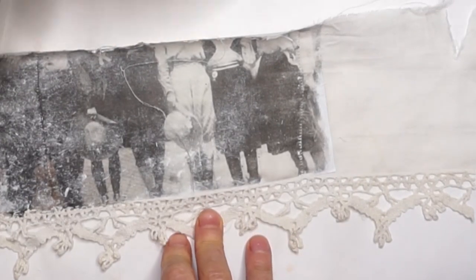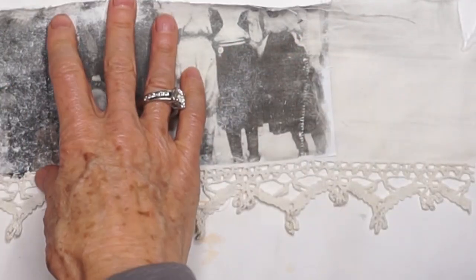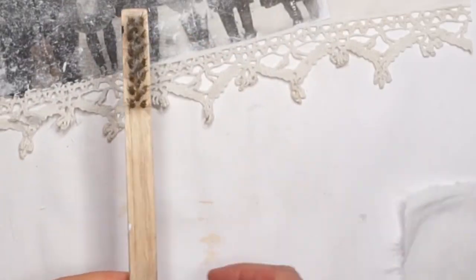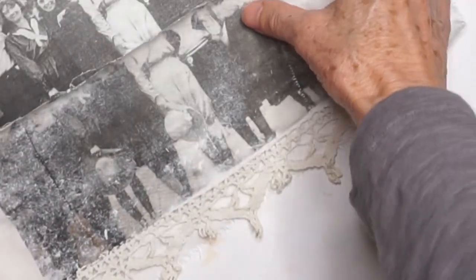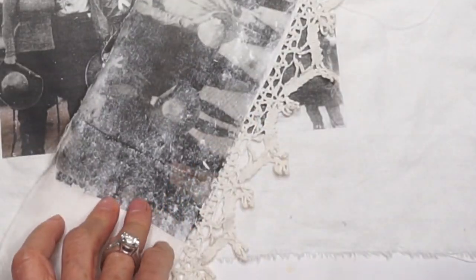Okay, so you can see that I got most of it off, but see this cloudy area? That is still paper that's left over. But what I wanted to do is, and I'll get a link of this, this is a real wire brush, and it can distress fabric. And so I didn't want this to be straight across like that. I wanted to kind of cut it and then angle it a little bit.